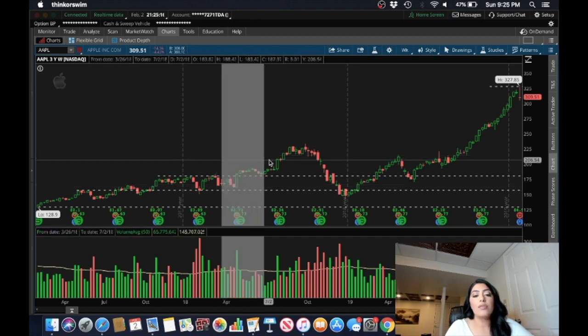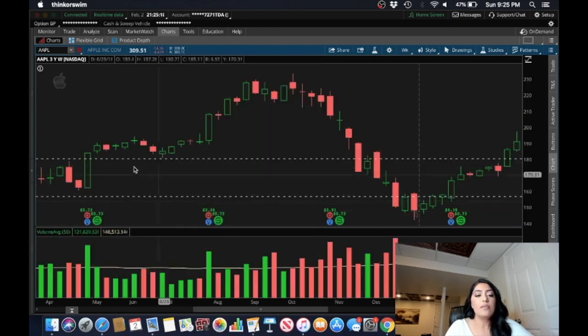Now, when you zoom into this area here, you can see that the stock broke out right here. It wasn't a strong breakout. You can see that the stock took a little push up, wasn't able to really hold, and then was pulled back to that resistance level that now is our support level. So I'm not going to set a level here. I'm going to see what this looks like on a shorter time frame instead of setting this level here on the 3-year weekly time frame.